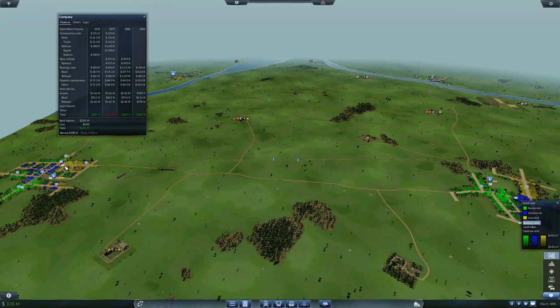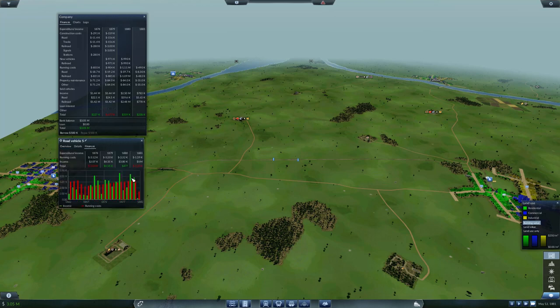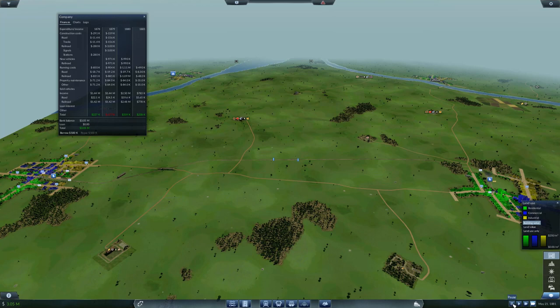We'll have to look at our wagons too. They're getting old. I mean, they're making a little bit, but they're also old. So we may have to do that first before we do the train. There's our 3 million. Let's pause the game and look at our car situation here.